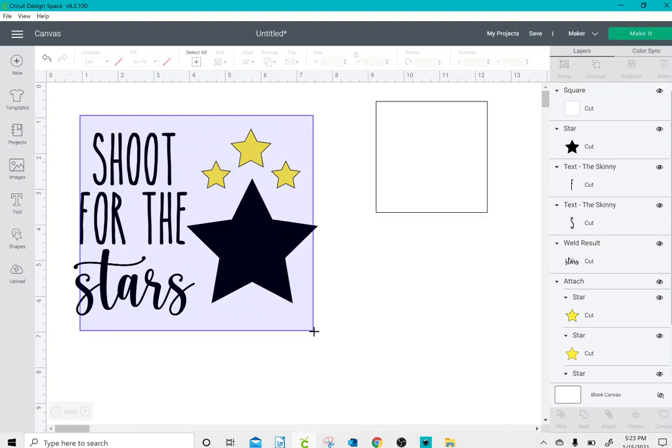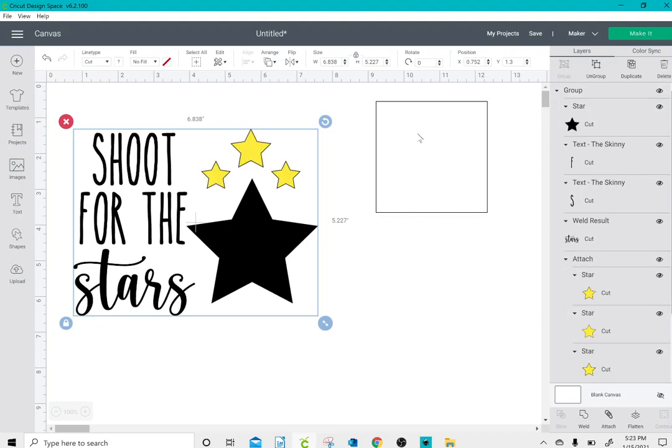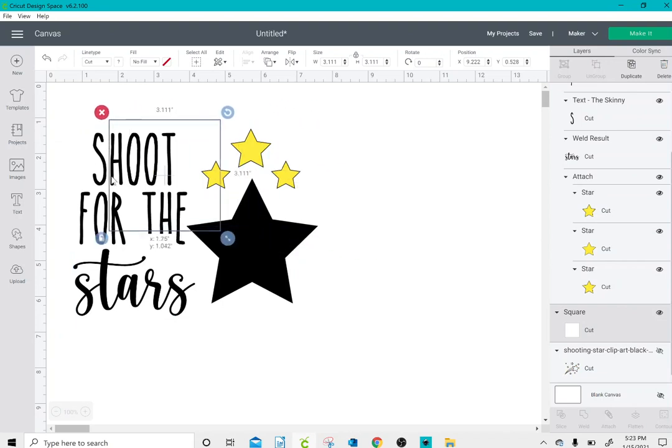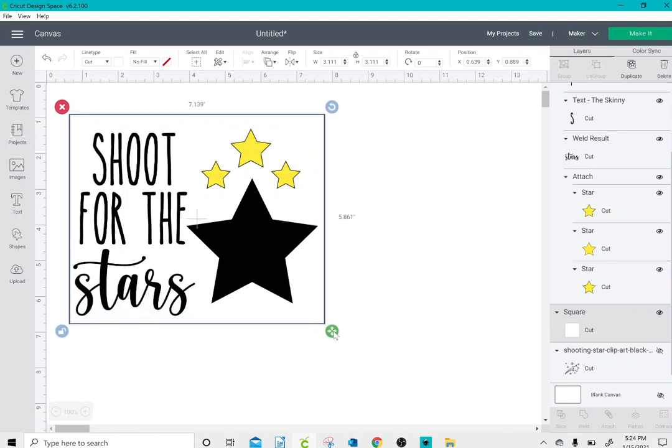All I'm going to do is select my entire design and group it. And then I'm going to take this square and unlock it in the bottom left-hand corner, and resize it to fit behind my design.